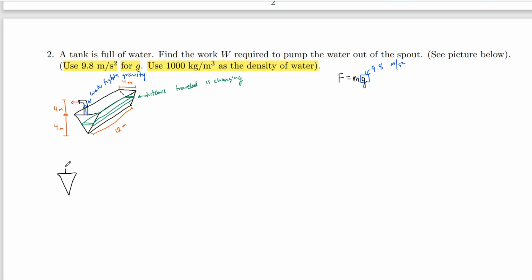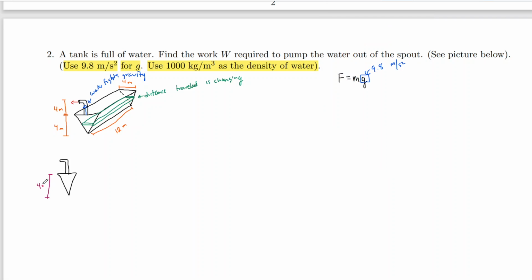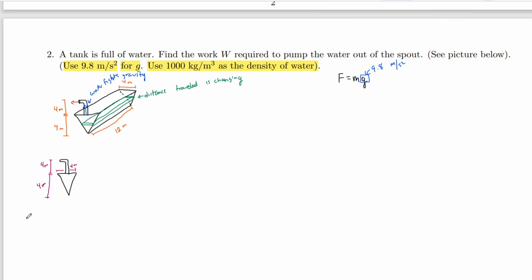All right, and we also have this spout here. All right, well, based on the picture here, this is 4 meters tall, and then the spout's also 4 meters tall, and this is also 4 meters wide. Now, the fact that these are all the same number is not very important to the problem at all. That's just a coincidence. Well, what a lot of people like to do is go ahead and say, okay, I'm just going to call where it's exiting the y=0 mark. I like to use the letter y because everything's being done vertically. Some people still like to use the letter x, which is fine, but I'm going to use the letter y.